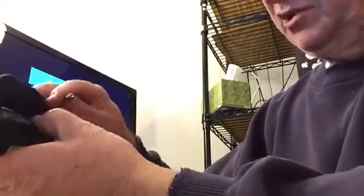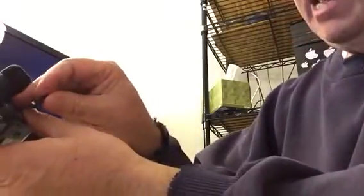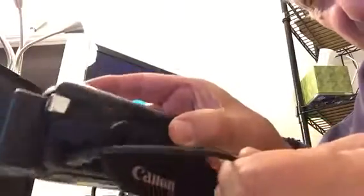It goes on the side where there's the Canon strap, and in the bottom corner we can plug that in right there. And then that'll turn on a red light showing it's getting power. And then we open up the viewer and the camera will automatically turn on.